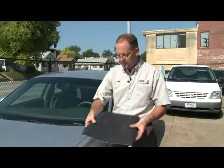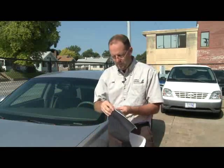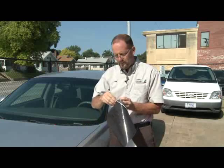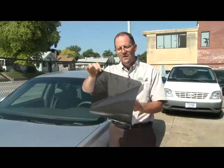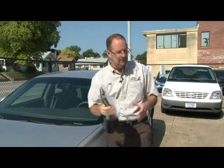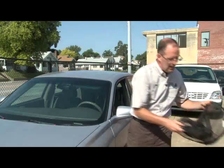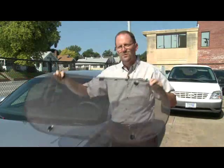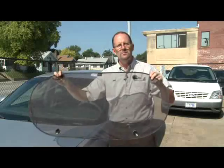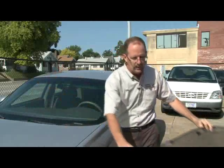There's also options like this, and it's kind of a static cling decal, and it can go on the side glass as well, and you can leave it in place, and it'll filter a lot of that sunlight out of the inside of the car. On the back glass, there's screens such as this that can also suction cup to the glass and be left in place, and it blocks a lot of the sun's rays.